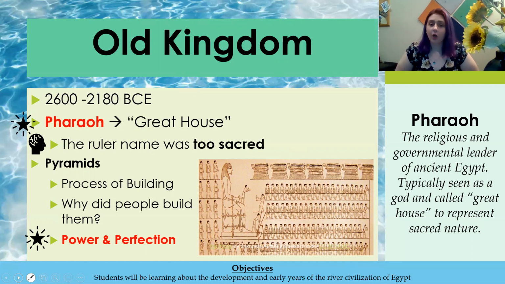The afterlife was important. This life, it didn't matter too much. The afterlife is where everything big happened. And so when their pharaoh is so sacred, when their leader is so sacred to them that they want to build this giant monument so that he can rest in kind of luxury, that's exactly what they did. And so they would spend years and years building the pyramids, building these giant monstrosities that would last forever.